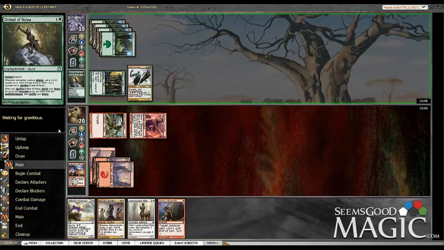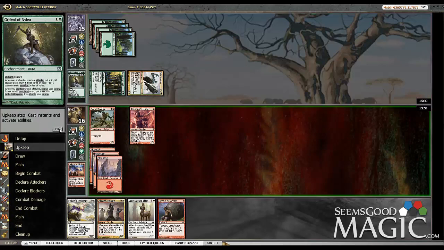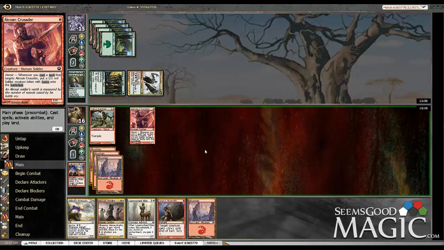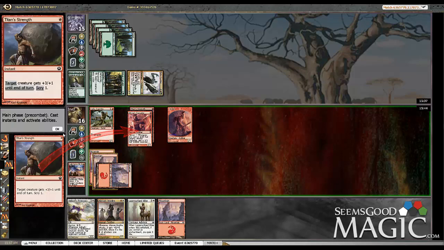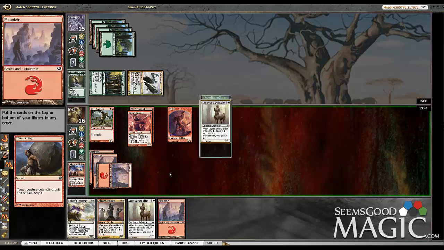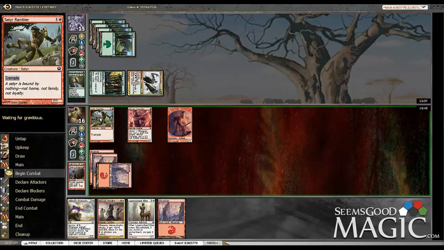That was pretty good. Still going for the race. So this is a pretty good opportunity to do Titan Strength on our Crusader and get another attacker. That was a bad draw. All right. Let's see if we've got a white source on top or something relevant. Nope. Going to the bottom. Gonna swing.